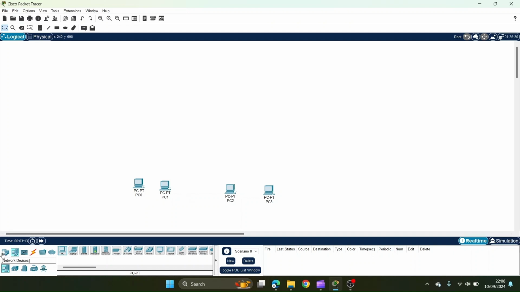And now we want 2 switches. So we'll go to network devices and we'll select switches down here, and we'll select 2 of those. And switches are just network devices that connect multiple devices within the same local area network.